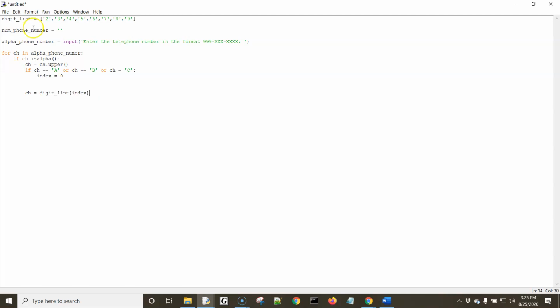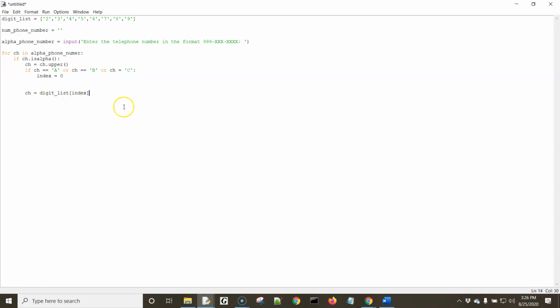So if our character is either an A, a B, or a C, we'll set index equal to 0. Then we're going to find the digit at index 0, which is a 2, and set that equal to our char.